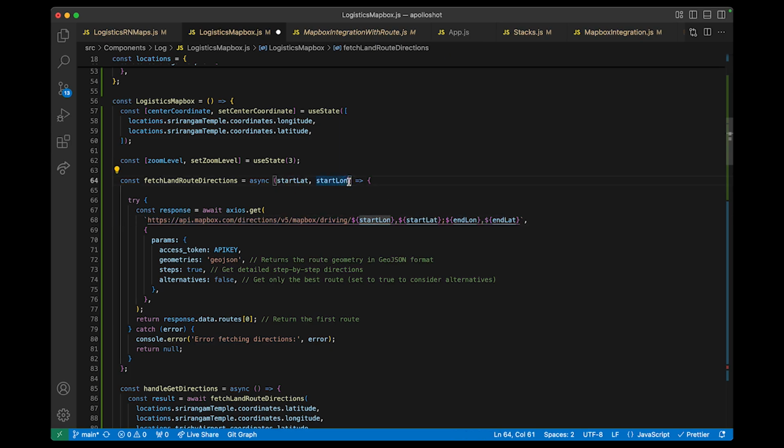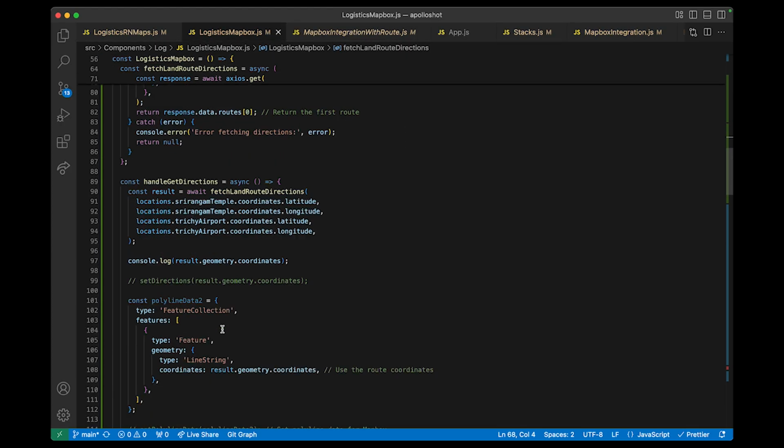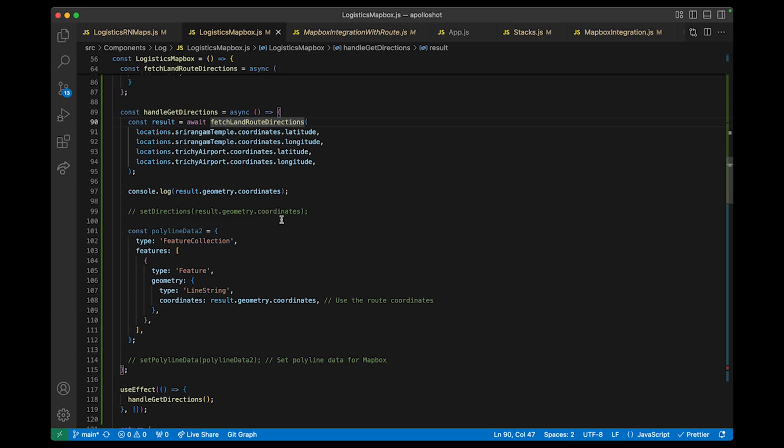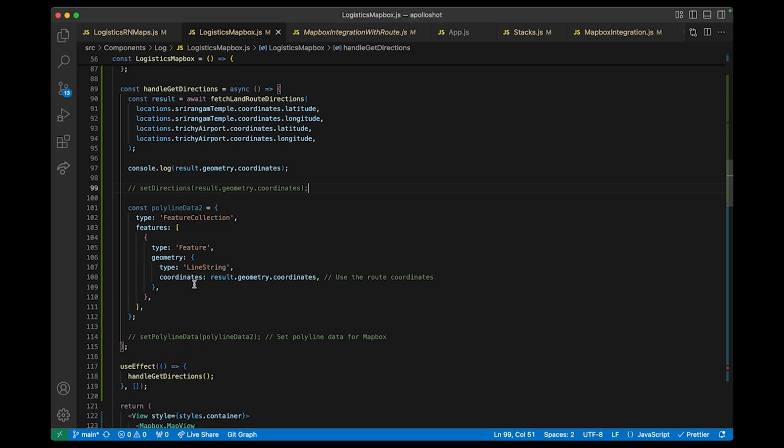Okay, so this would be start, this would be end, and then okay, this is done. Now what happens is we will be fetching the land routes direction from, I'll go here. Actually, there should be coordinates, result dot coordinates. Okay, I'll explain everything here.